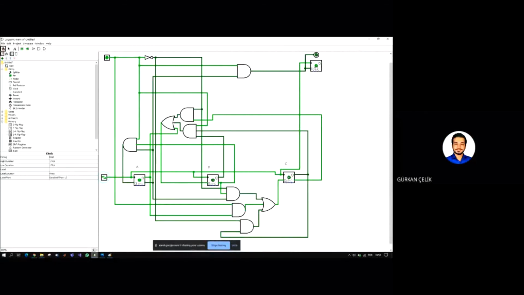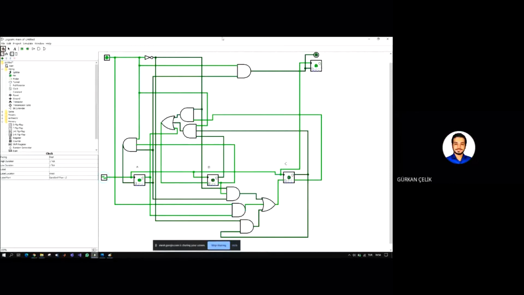This is why we add not this output, but this flip-flop. Just because the flip-flop is a memory, we use this. For this output, if it's 1 even for 1 millisecond, it's 1 and then it turns back to 0. But here, if it's 1, it keeps 1. That's what we want.